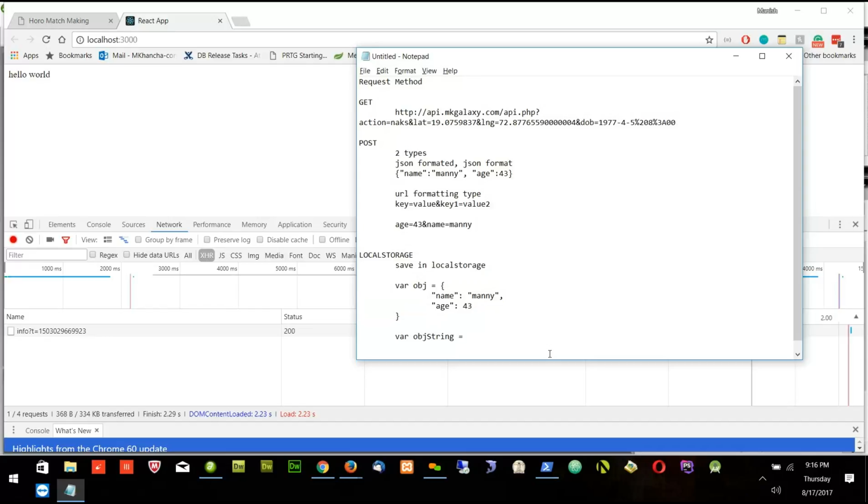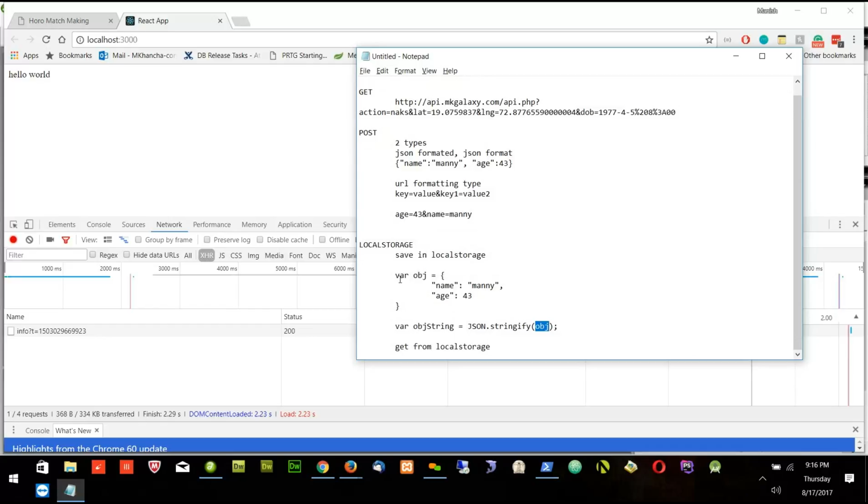I will use one inbuilt function of JavaScript, and it is called JSON.stringify. When I say stringify, that means it takes the object which I am passing here and converts this object into string format. So that string format will go into this variable and I can save this string in the local storage.